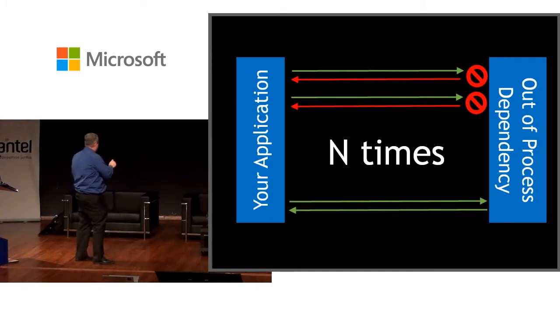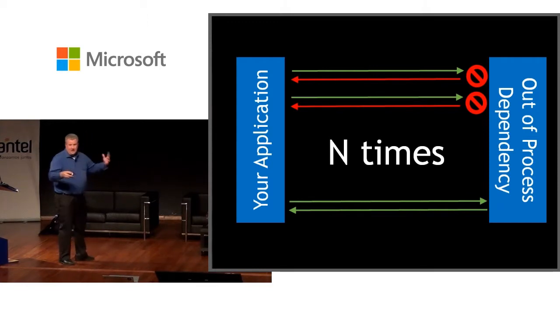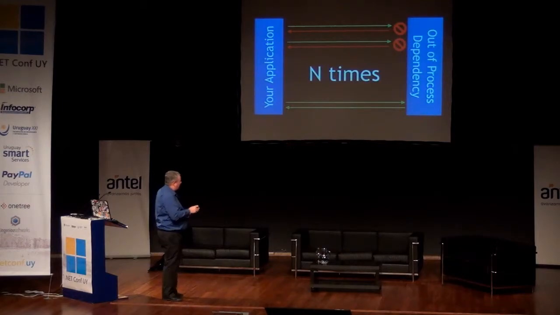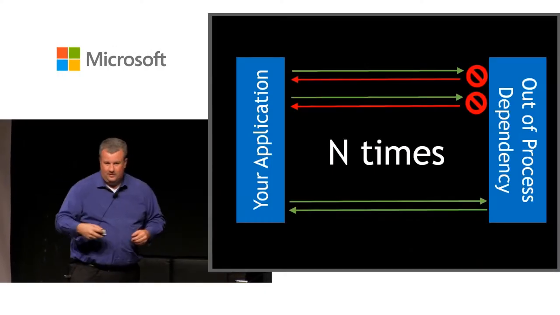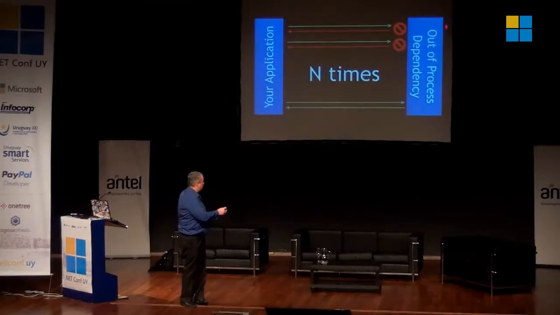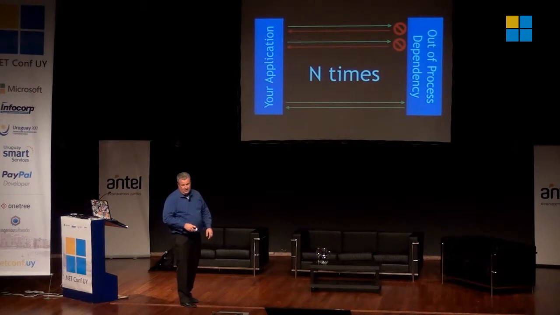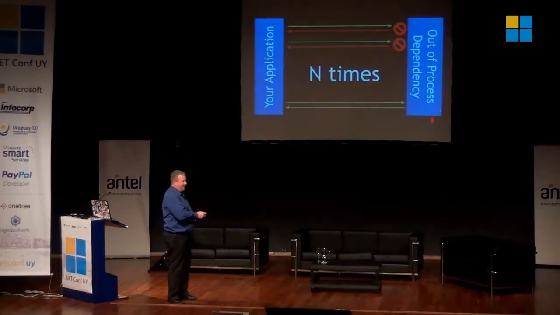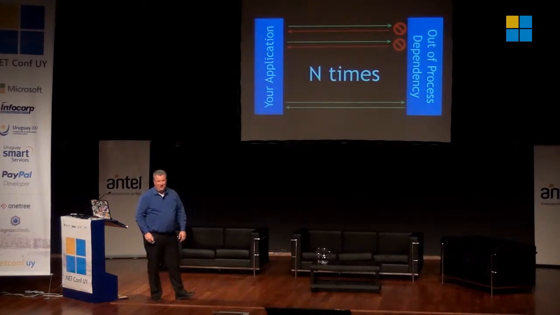We have our application, some other web API or some third-party external dependency, and we try it and fail, try it and fail, try it, fail, try it, fail, try it, fail. Hey, we succeeded. What have we just done to this over here? We just did a denial of service attack on it, right? We're endlessly retrying until we succeed. Put that on a website and have 100,000 people hit it. You think that's going to survive? Probably not, right?